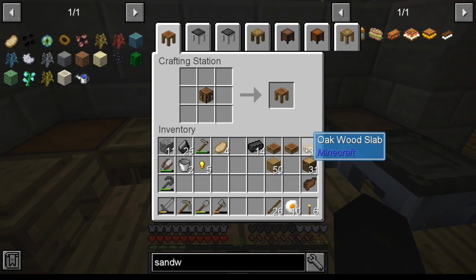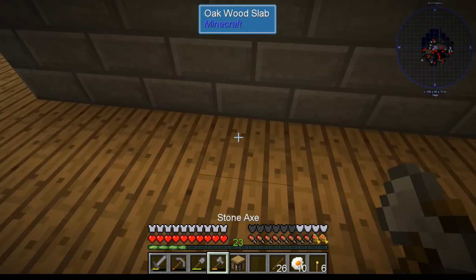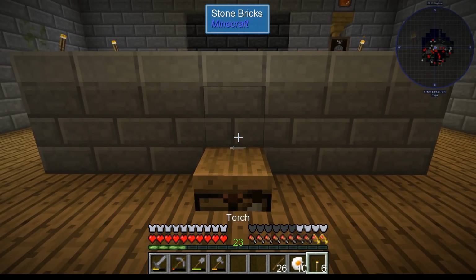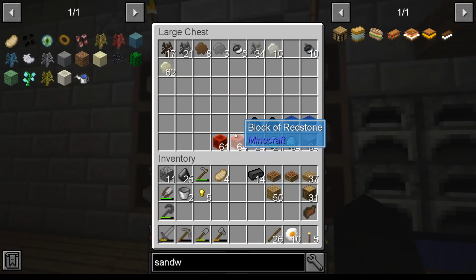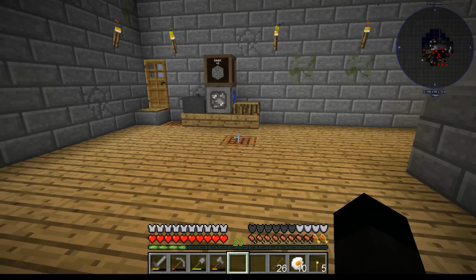Why I went quite so mad, I don't know. That gives me a sandwich station. I have no idea what this does, but we'll stick it on this side because it sounds like something that would belong over here. And we can put bread and stuff in. Now, I haven't got any bread. I don't even know if I've got enough wheat. Probably not.